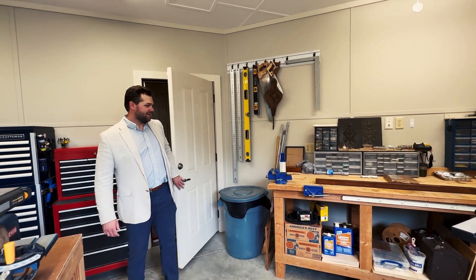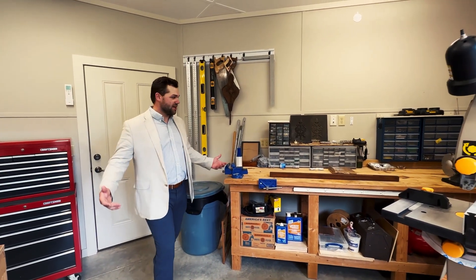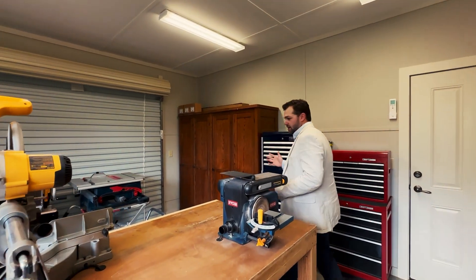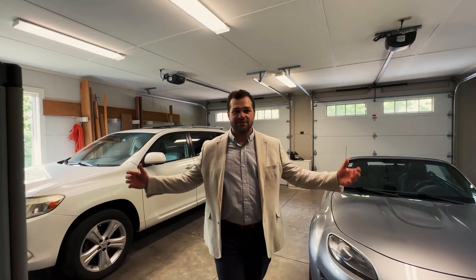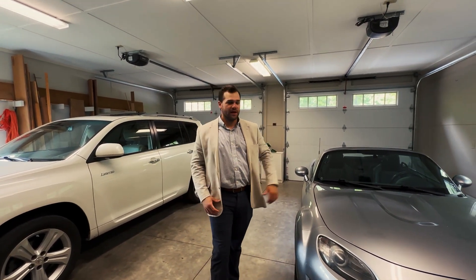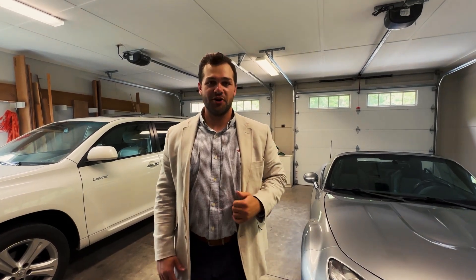We make our way into what I like to call the man cave — this is the woodworking shop. It's also connected via a roll-up bay door to the two-car garage. This is a construction man's dream to have this area to work on anything you want. What's special about the garage is that it's extra wide, so you really feel like you have a lot of space in here. Also, the garage doors are on rubber bands so they're super quiet when you open them.